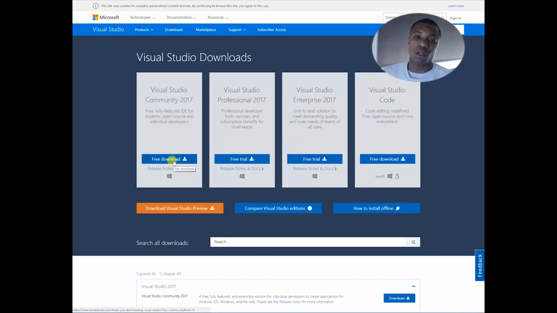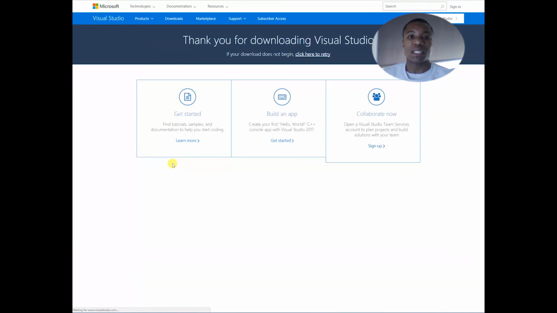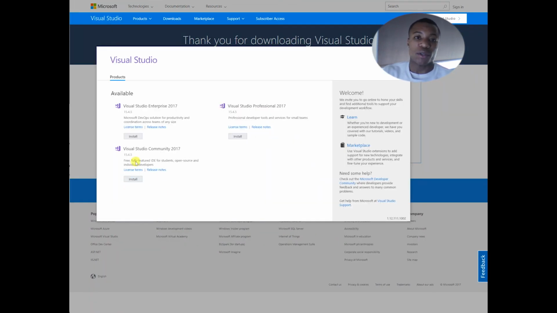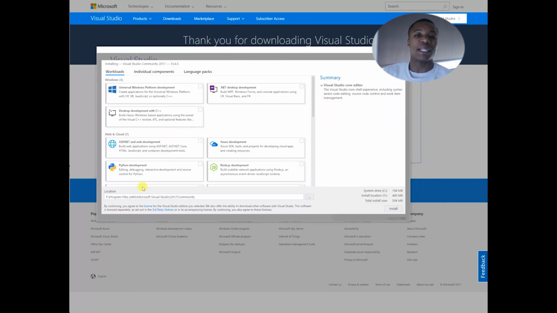Only download the installer, so this part won't take too long. Once the installer has finished, install Visual Studio Community. Once again, ensure that it's the community version as this is the free one. Okay, now we're going to choose what we want to install. Let's just pause a minute.